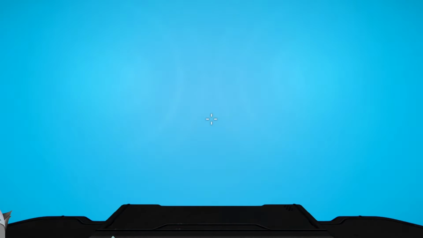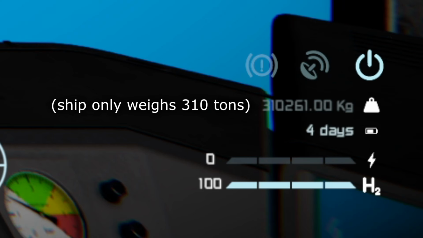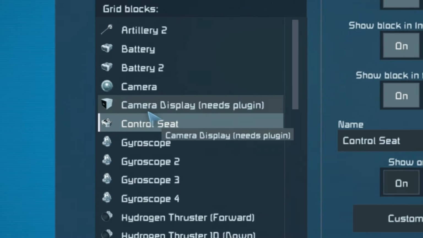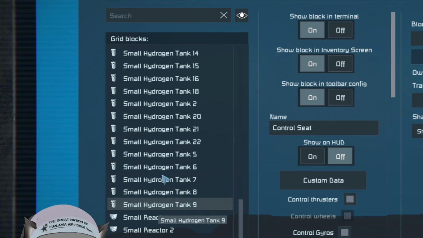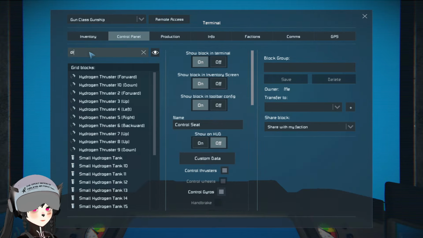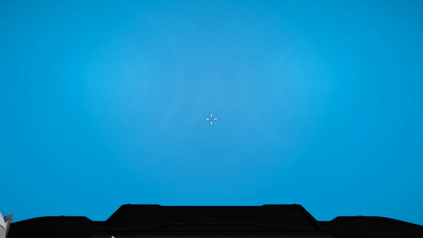Let's check the internals now. Only 2 batteries, 18 small hydrogen tanks. Yeah, that's actually a pretty decent amount of fuel time for something like this. For gyroscopes, I think that's reasonable because the ship is rather long. Yeah, that is a camera display. A decent amount of small cargo containers. For reactors, I don't think the ship needs 4 reactors, especially because we don't have any jump drive, right? Well, that's pretty much the whole internal components.